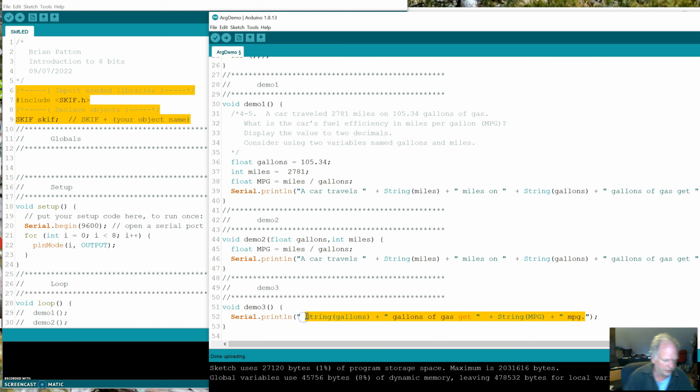We'll keep it simple. Enter gallons. Then I'm going to make a float variable.